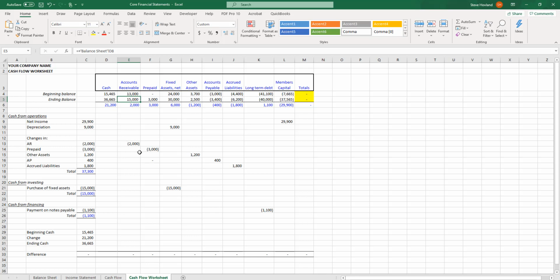Or another way to think about it is, if I had 0 AR last year and I got 2,000 AR this year, there's 2,000 in net income, or 2,000 in sales that I'm showing that I didn't collect cash on. So what this does is it takes it and says, okay, your accounts receivable went up, and so technically your cash didn't go up with that sale, and so we're going to back that out. And so that's how that flows through.